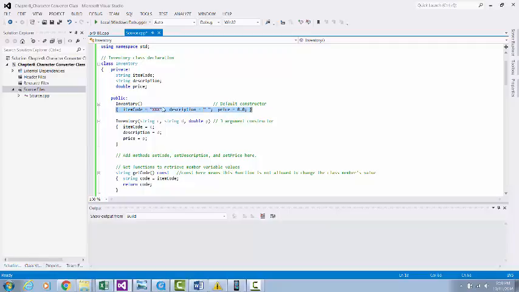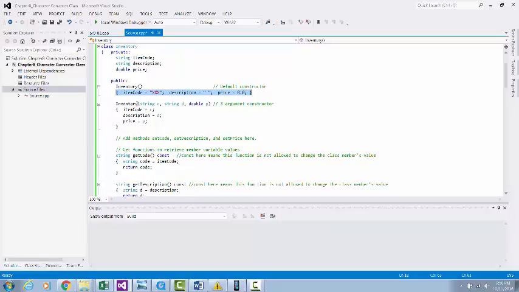This is the inline code. Whenever you have some code that's very short to implement, you can write the code right after your function prototype in the class declaration. This is allowed only for short code, and for efficiency reasons, you do the inline code.